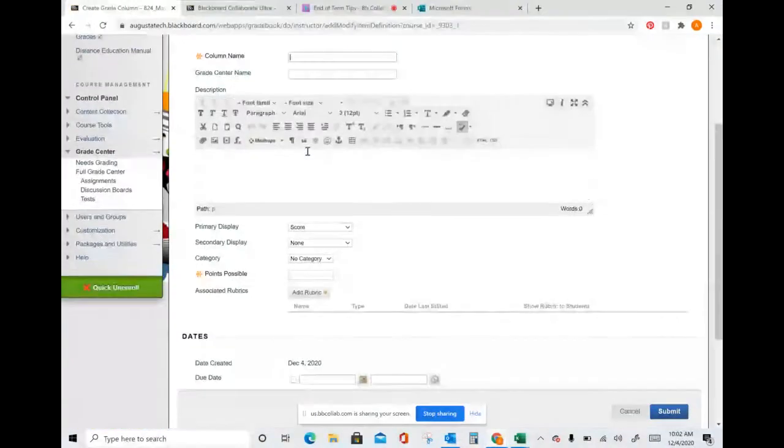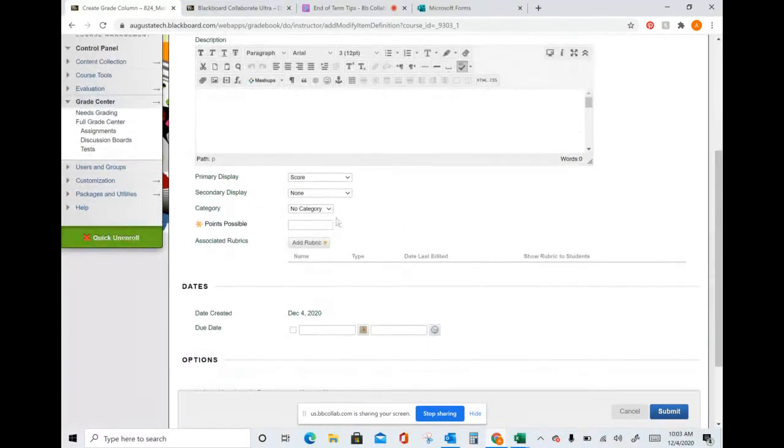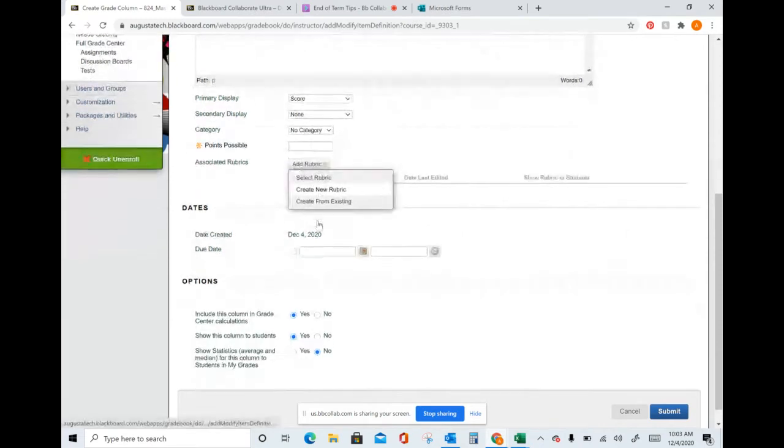When you do that, a lot of people end up having questions about, well, it counted for 5 points, but it's 100%, or I don't see this the way I'd like for it to be seen. You get to choose what you name this column. If you're setting something up as a score, it's going to show the exact number of points you enter. So if there are 20 questions on it and each question is worth 1 point, you're going to see a score of 20 or 18 out of 20 rather than a percentage. You are choosing the points possible as well, so none of that is coming over from some other place if you're entering it into Blackboard.